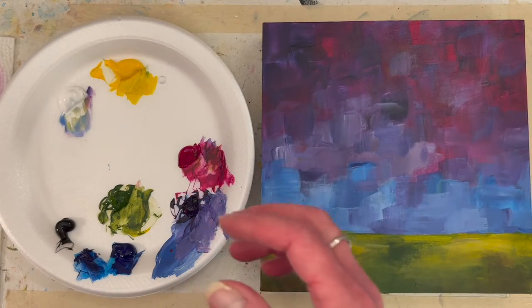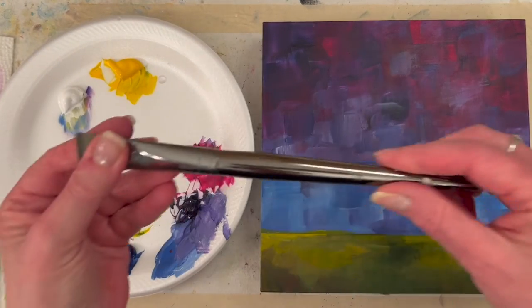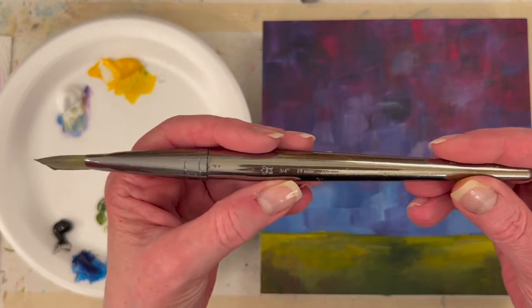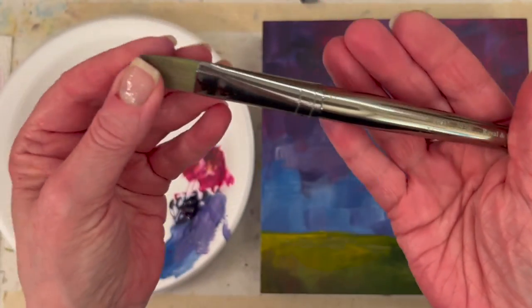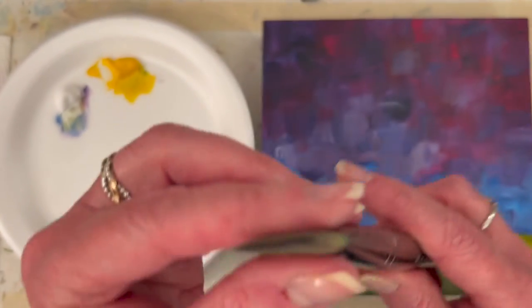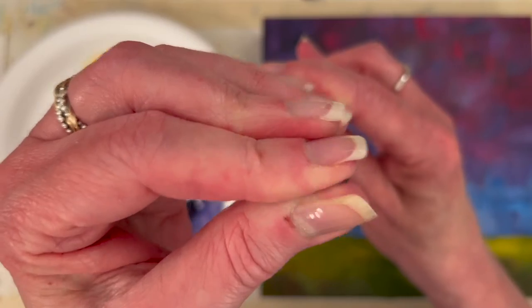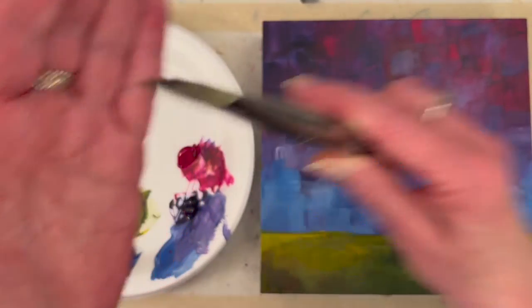Okay, I used a really nice brush from Royal and Langnickel. It's a 3/4 inch, 19 millimeters. I don't know if you can see that. It's their Zen line. It's nice and thick. I don't know if I can show you, but you can also squish it and thin it out, which is really neat. I don't know if any of that's showing.